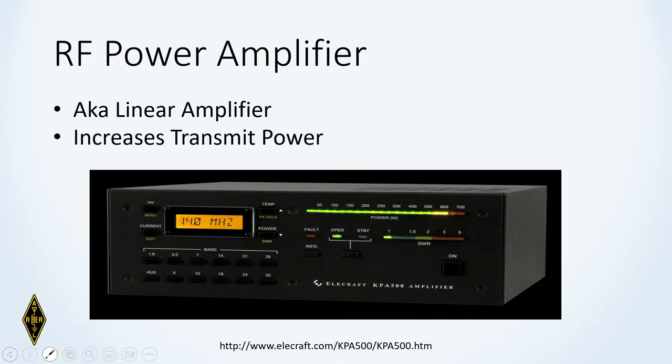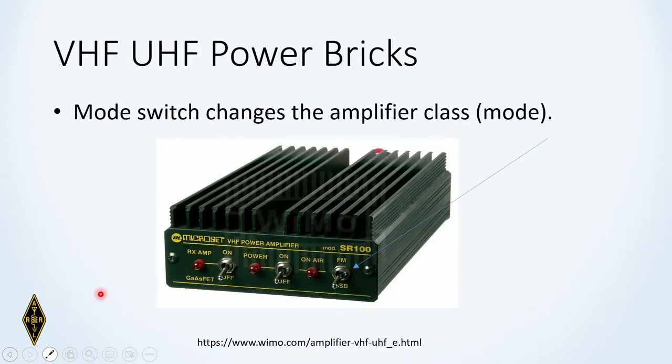If you want to work UHF and VHF, though, you'll probably be using a power amplifier that looks something like this. They're called power bricks, they'll take a signal coming from a radio and then take it up to whatever the output power. This is an SR100, so I'm guessing it's a 100-watt linear amplifier. Well, linear or nonlinear, that's what this switch is all about right here. It's single sideband in the lower position, so that's a linear amplifier. You need that for single sideband signals. But for FM signals, you can actually operate it in Class C, a nonlinear operation, and you get more output power. So there'll be a mode switch on some of the VHF and UHF power bricks that will change depending on what type of transmission you're trying to do.